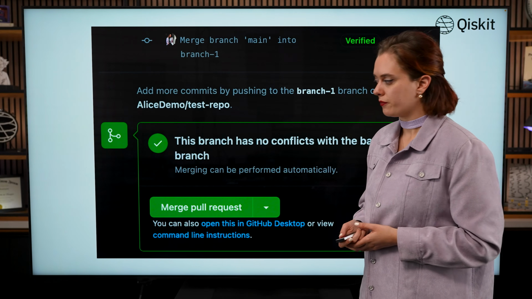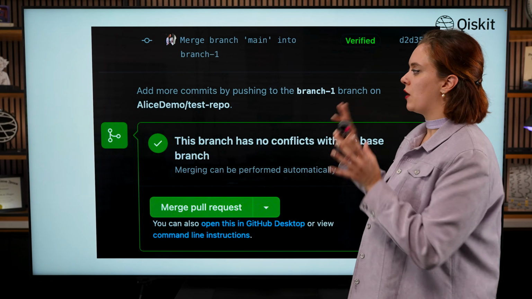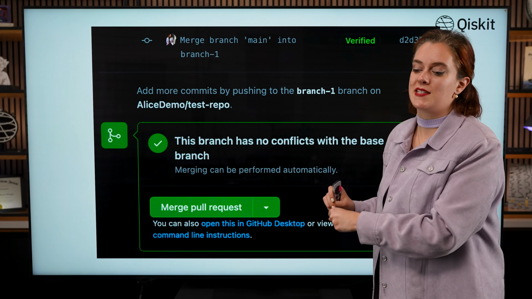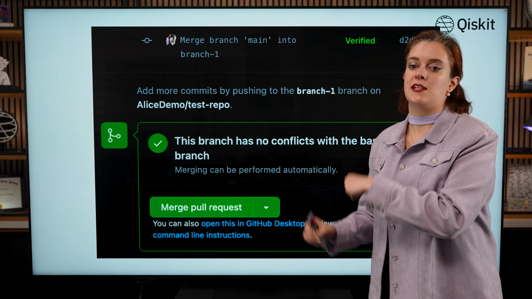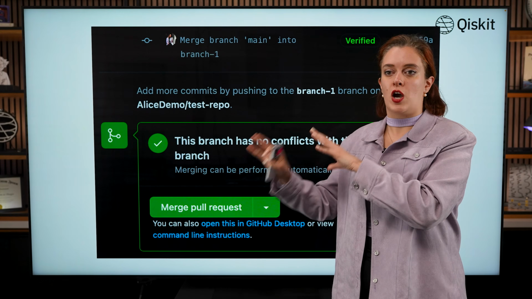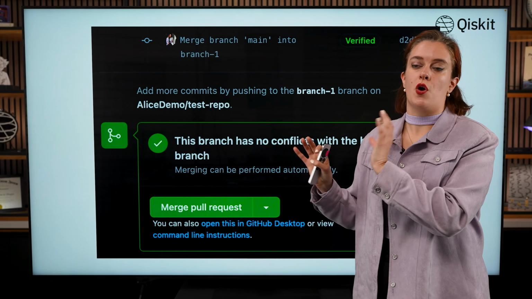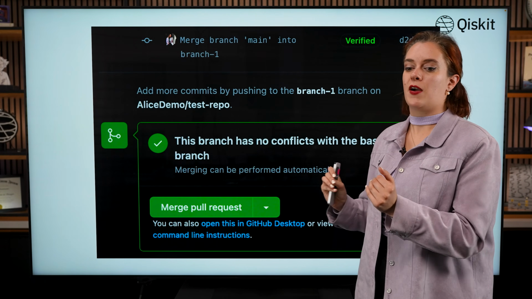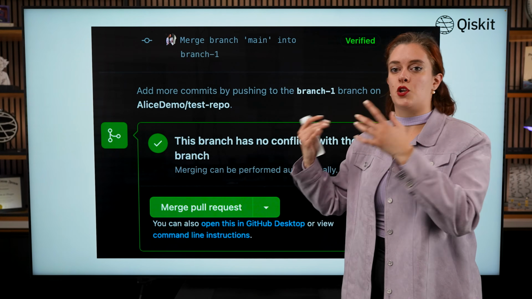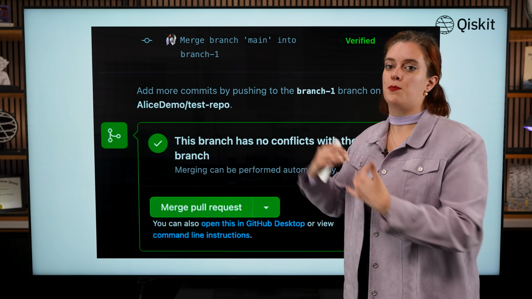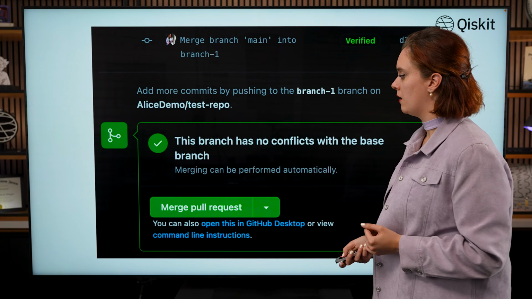see what I did wrong, and change things. Again, remember, if I was changing anything in the GitHub platform itself, that is only going to update my origin version of my branch, so only the stuff that lives in GitHub. If I want to have those changes reflected on my code on my laptop, I'll need to pull from my origin.